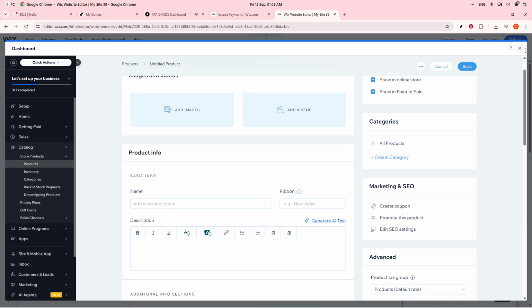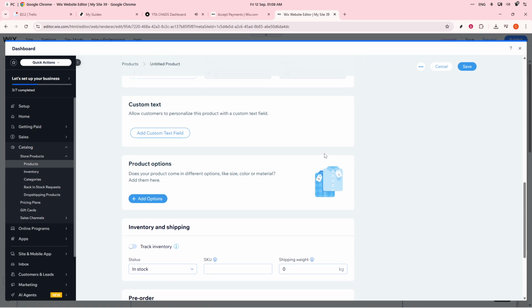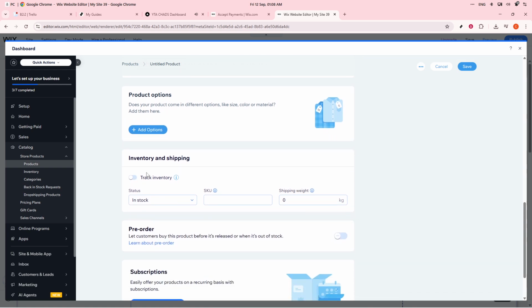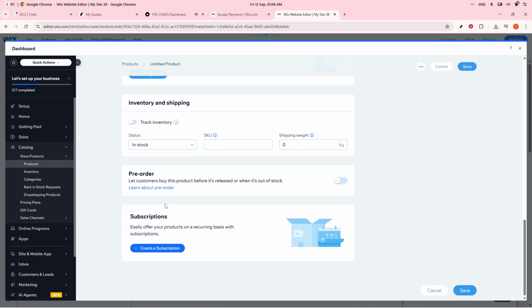Don't forget to configure your shipping settings. Navigate to Settings and then Shipping and Delivery. Here, you can set shipping regions, determine rates, and decide on different methods. If you're offering local delivery, specify the areas you'll cover and include any delivery fees.